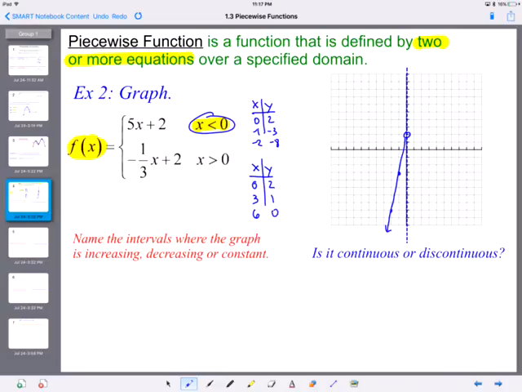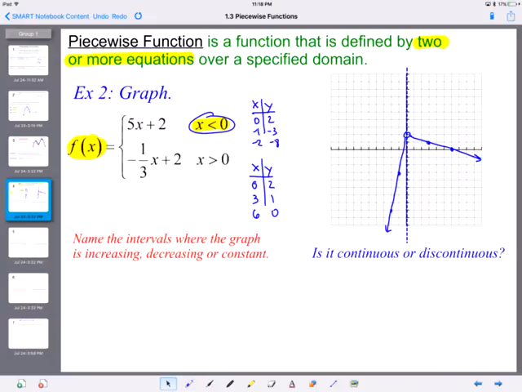So you can see the pattern. This is once again linear. So at 0, 2, once again, that's a point, but it's not equal to 0, so it's going to be an open circle again. It's already an open circle. It stays an open circle at 0, 2. Then at 3, 1. And at 6, 0. And there's my other linear equation. And so there's my piecewise function.